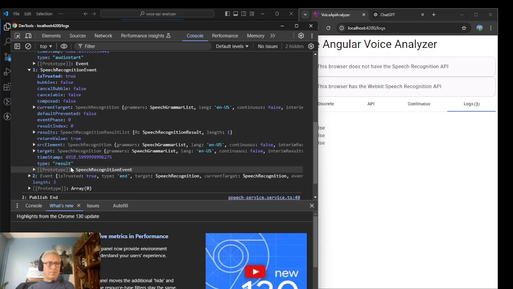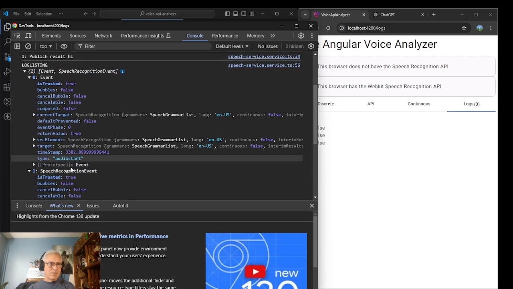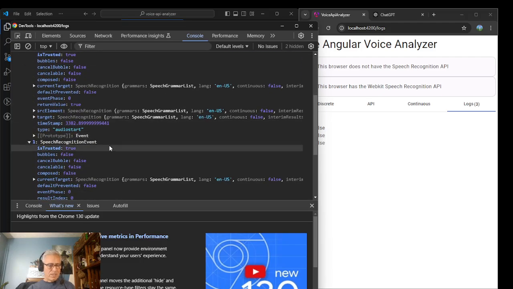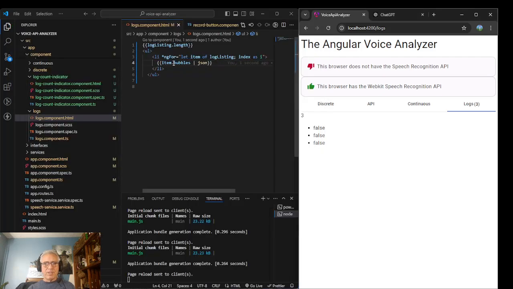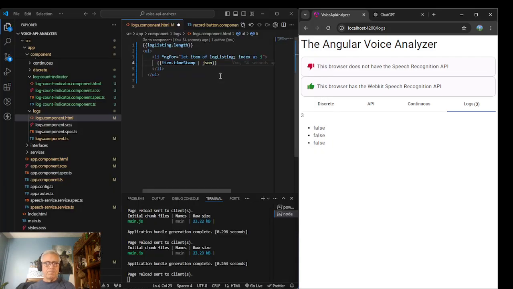Let's see. Do they all have a timestamp? I wonder. Yeah, it looks like they all have a timestamp. That'll be an interesting one. I am actually really surprised that the JSON doesn't work. Let's make sure it's timestamp. Yeah.